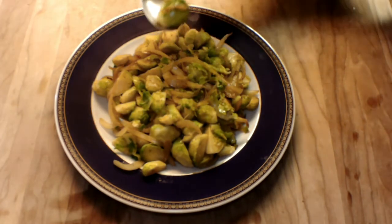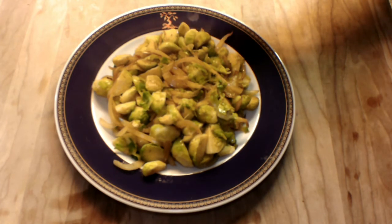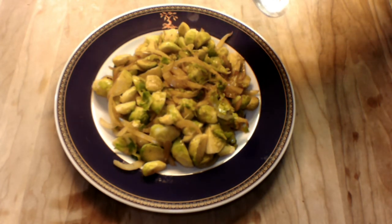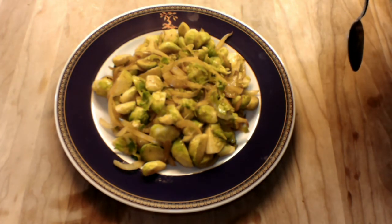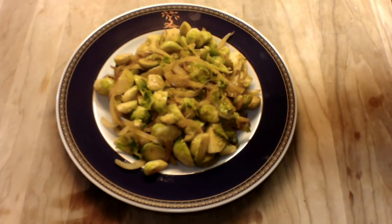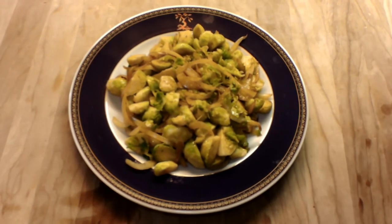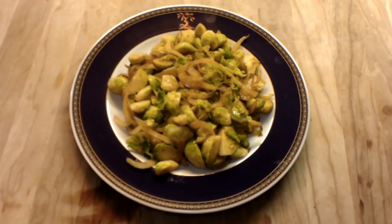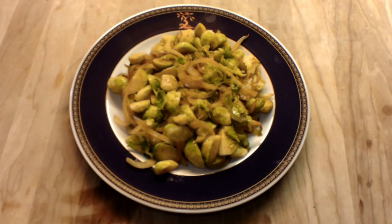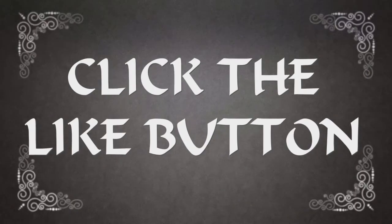I've got to have another one. Mmm — can you hear that crunching? That's not my tooth, that's the Brussels sprouts. Fantastic. It's a great vegetarian dish — you can add meats to it too if you don't want just vegetarian. But this is the way to cook Brussels sprouts. What we're trying to show you is how to sauté Brussels sprouts and get the best out of the product. I hope you enjoy this, and may health be with you forever. Thank you.